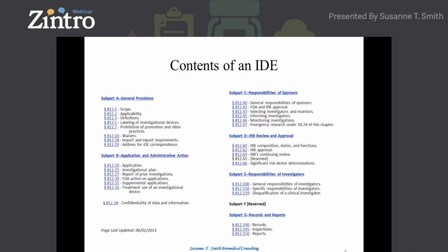Once it gets into ODE, it will be assigned to the appropriate section — such as orthopedics and restorative devices, ophthalmology, neuro, or cardiology. When it gets to a primary reviewer, multiple experts review the IDE behind the primary reviewer: engineers, microbiologists, physicians, mechanical engineers, immunologists. You won't see any of those people, but they will be reviewing the different sections.